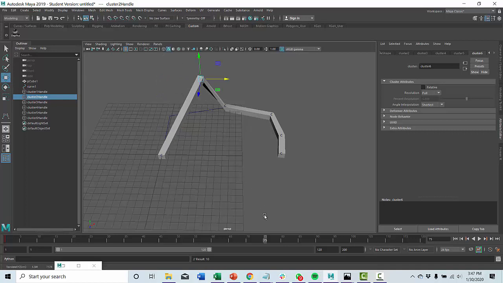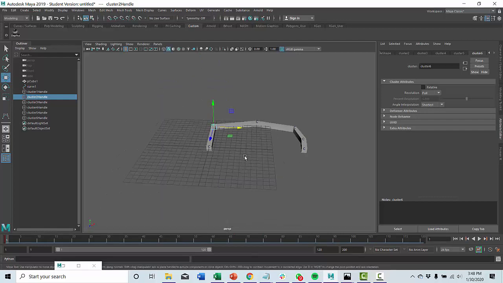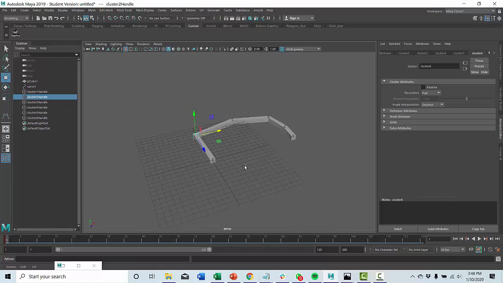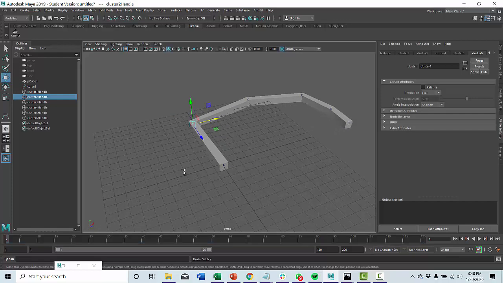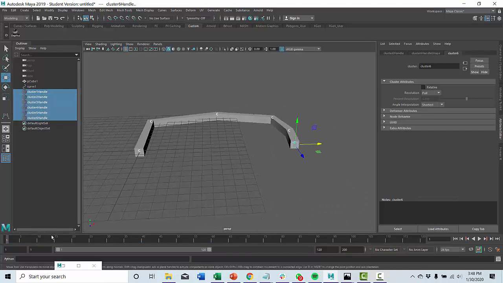So what can I use this for? We can use this as a rib system. Let's say we're going to make a tower, or a skyscraper, and this is our exterior facade. We can select all of these clusters and start to animate them. Let's say this is our first level, so we want to keep this here. So we're going to press S on the keyboard, and let's say for every frame we have a foot, or however you want to do this. You can divide it however you want, but I'm just going to put this at, let's say, 60.